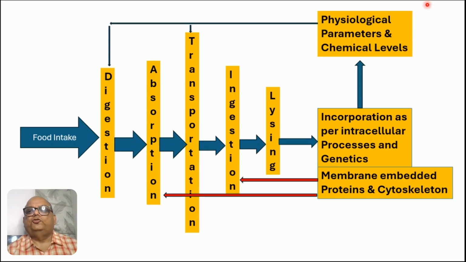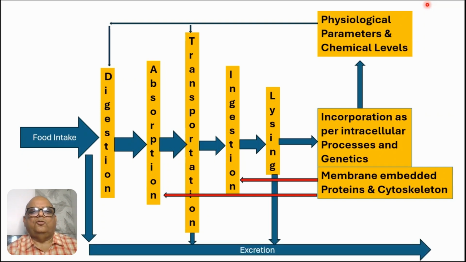So there is so much variability which has been rather oversimplified by people. Of course, whatever part of food is not appropriated inside the body passes out directly as excretion. And excretion also gets some constituents from scavenging functions, and the byproducts of lysing may also get excreted. So this is the full rigorous picture.